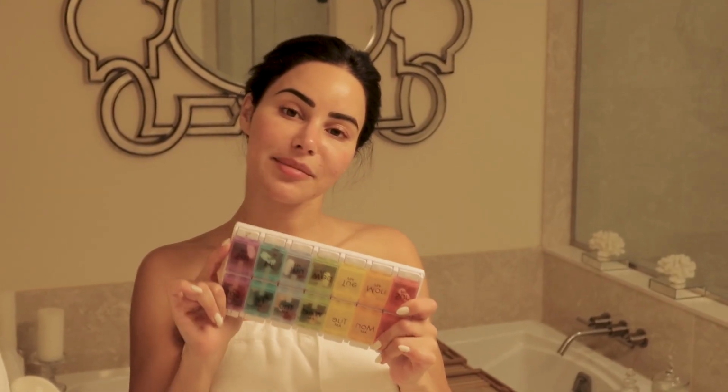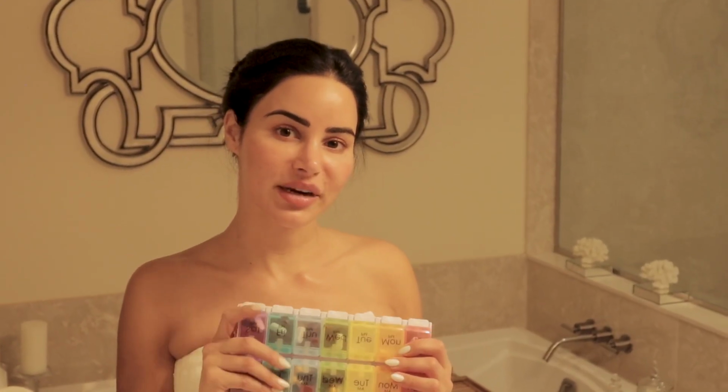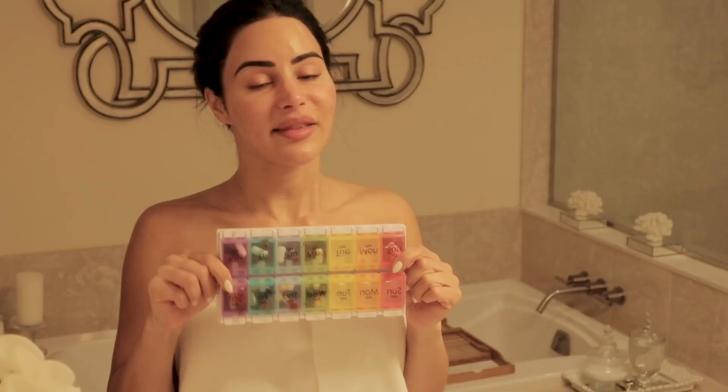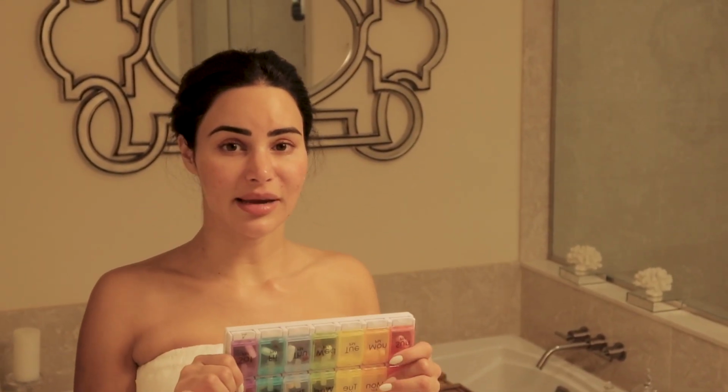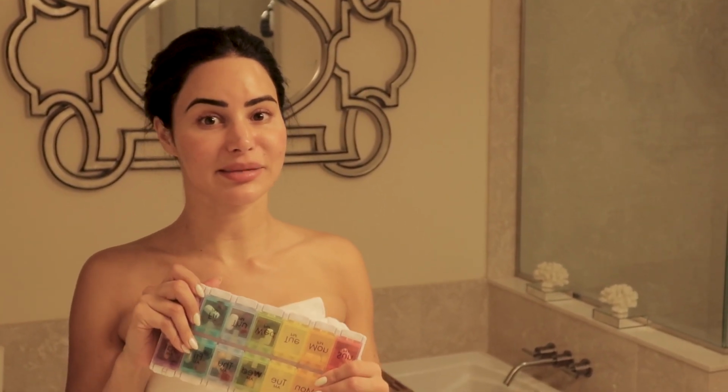Okay, next I take my vitamins. Since I take a women's multivitamin, I take my tranexamic acid that helps with my melasma. If you want more information, please direct message me. I can guide you through that process. I also take a super strength vitamin D because I am in a clinic all day. I take turmeric, which is an anti-inflammatory that helps with my back pain and any inflammation in my body. And lastly, I also take a super C because it's flu season, COVID is coming around again. I wanna make sure I'm nice and protected.